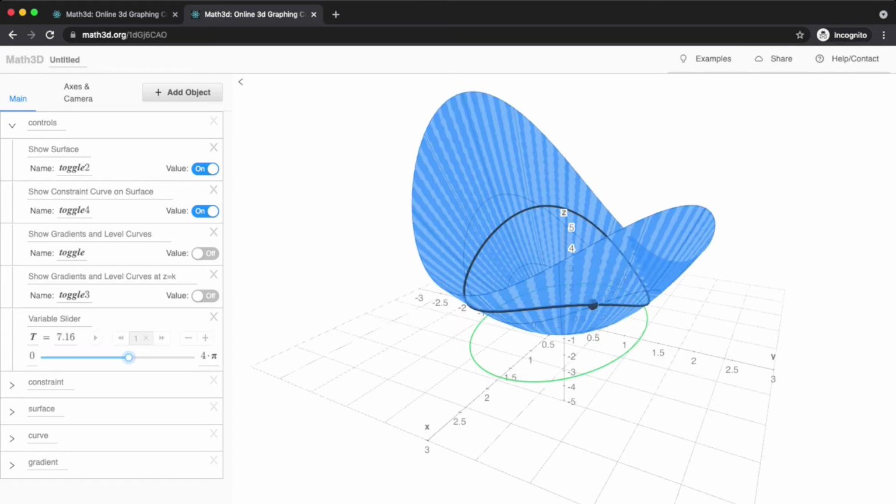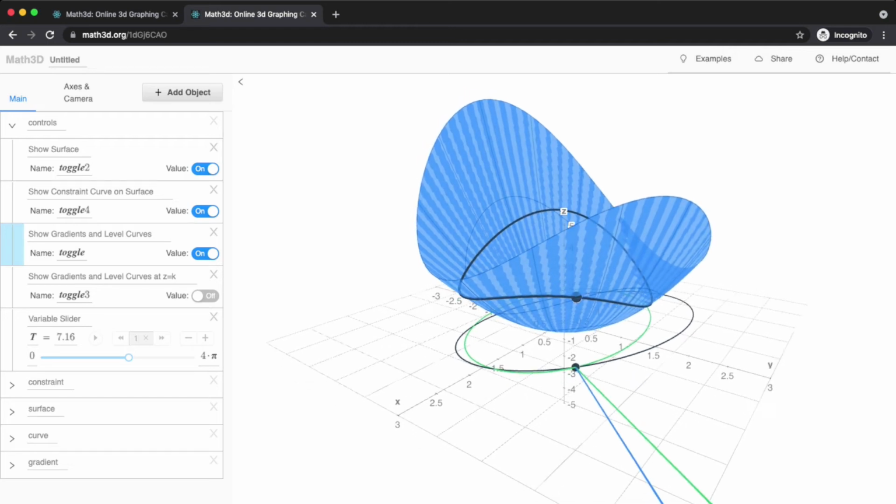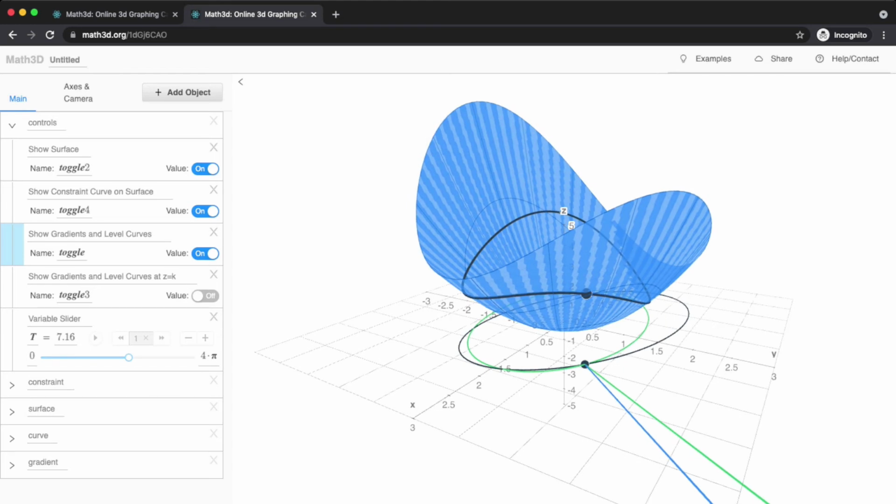Let's go ahead and look at the gradient vectors plotted to the level curve at that point and also the level surface at that point. So what I've done down below is, for that black point on the surface up above, I've looked at where it's coming from in terms of what point on the constraint curve is being put into the function to give that black point up on the surface.